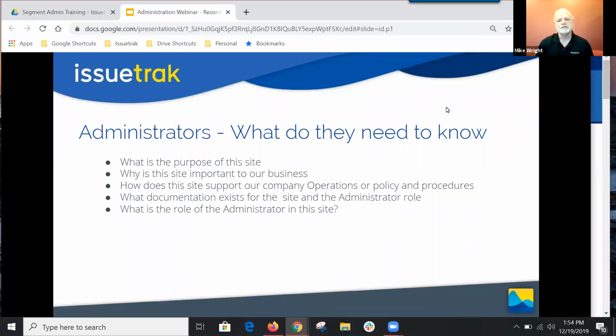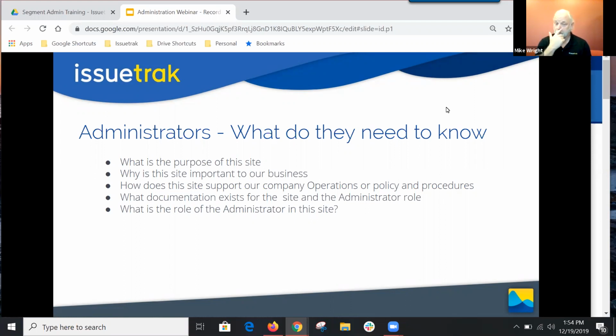It could be that it has a site that has been used for a long time. It has its purpose, it's been very useful, and then all of a sudden we bring a new administrator in and they want to change things. Well, we've got to understand where we're going, where we came from, so we know exactly what effect we're going to have on business going forward. Because we need to know why that site is important to that business also.